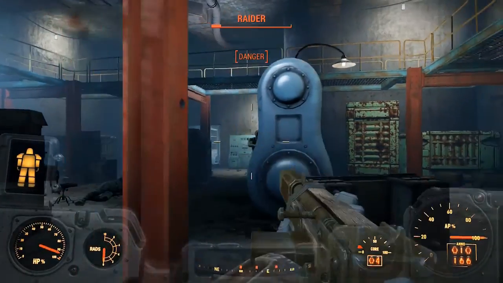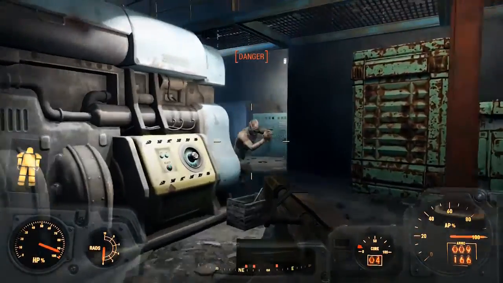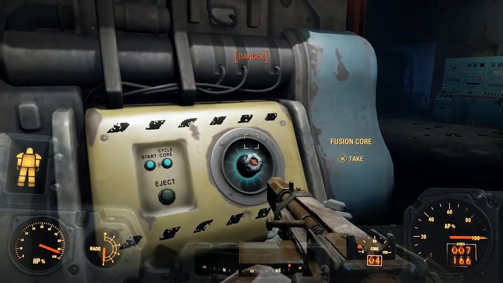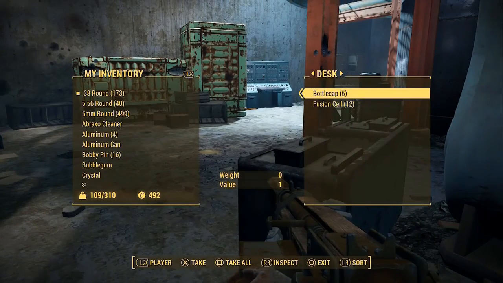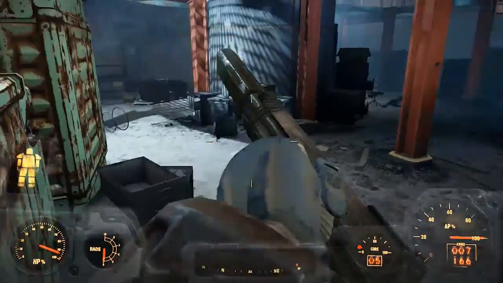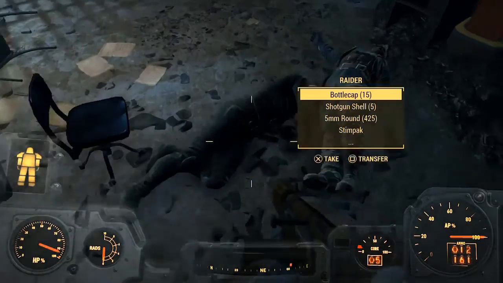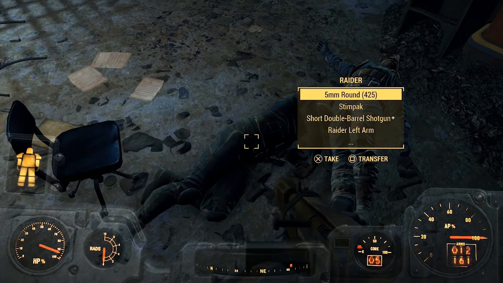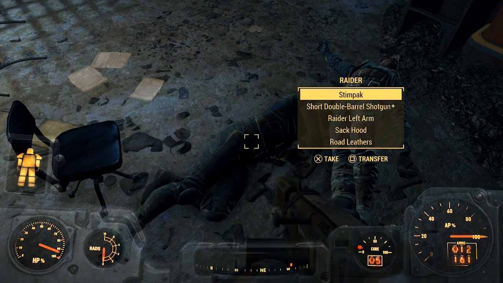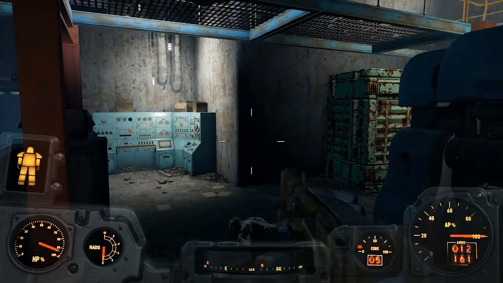Hi there. Hey, hold still. Oh, fusion core. There it is. And some bottle caps and fusion cells in here. What's this guy got on him? Bottle cap, shotgun shells, a whole bunch of 5mm ammo, and a stim pack. And this guy's got 75 things on him.